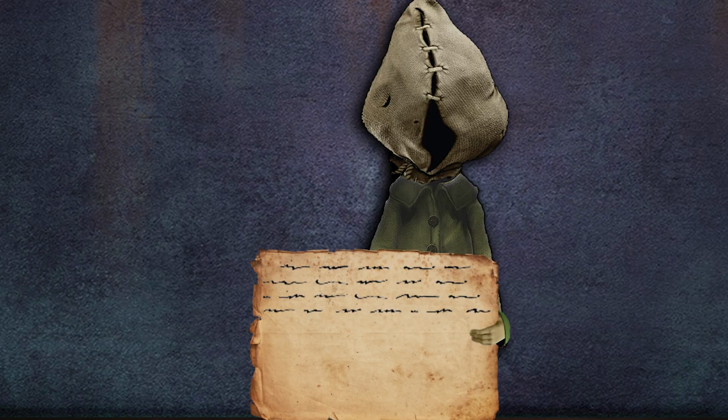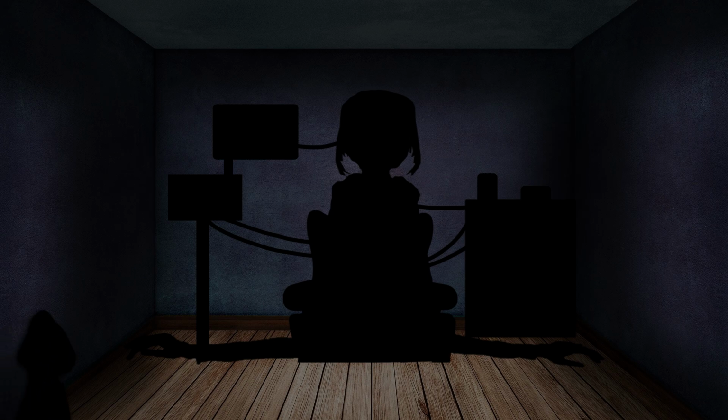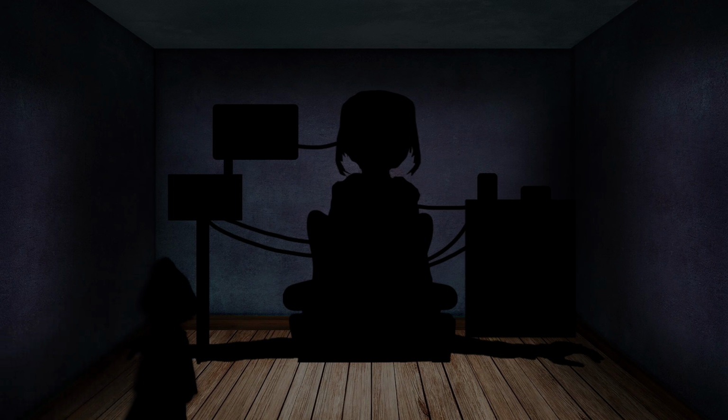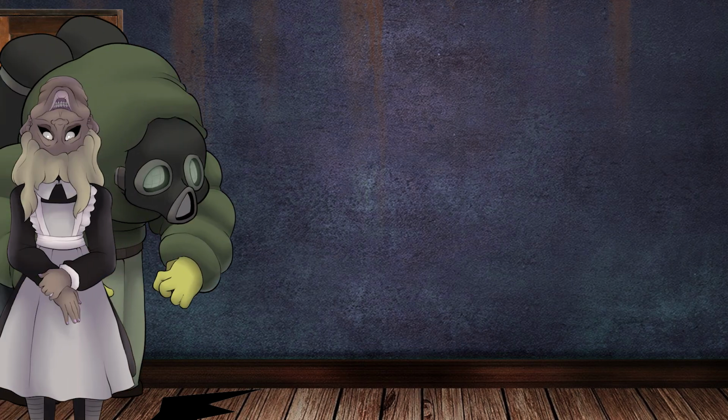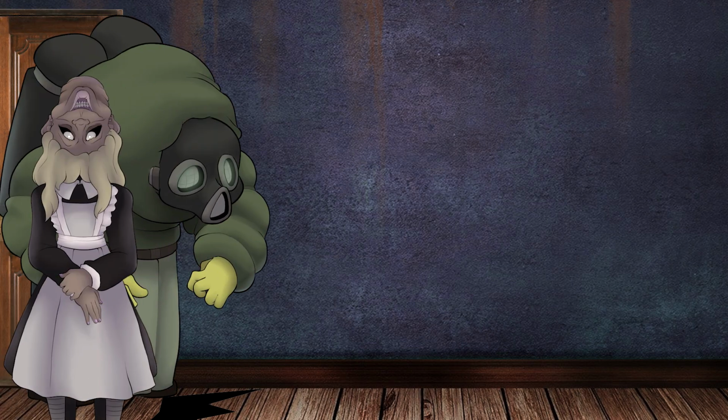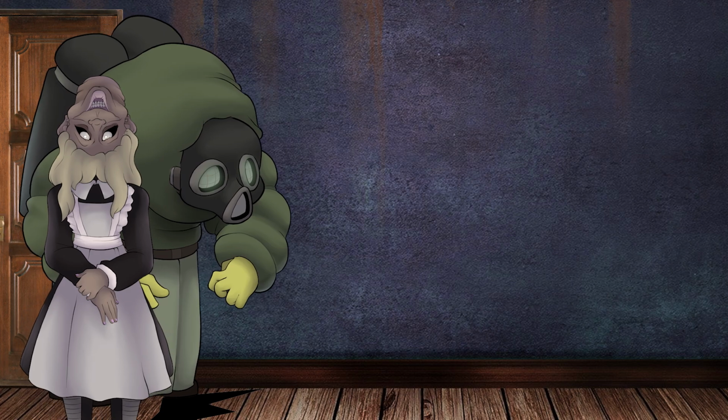The troubled child drops the document and walks toward the owner. As they get closer and closer, all of a sudden the door slams open. Both the maid and the exterminator rush into the room and try to capture this troublesome child.